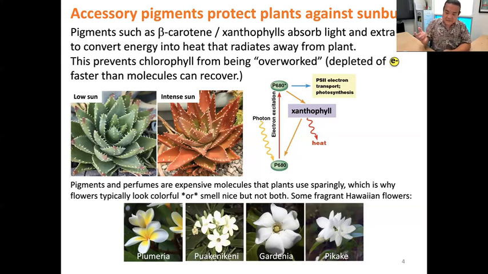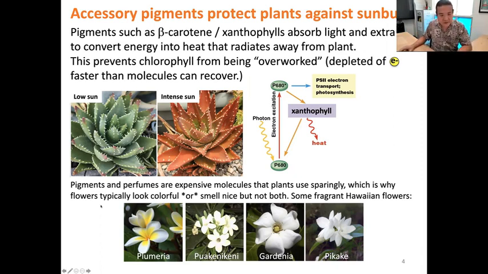So that means, just like the colors, plants oftentimes have to do a trade-off, right? Do they want to invest their energy in making beautiful colors, or do they want to invest their energy in making wonderful smells? That's why quite often you will have plants that produce flowers that are either very showy and beautiful and very colorful, but maybe don't smell that great, or you have flowers that are very modest, simple, small, maybe just white, but smell incredible.